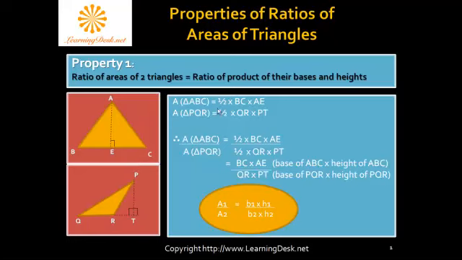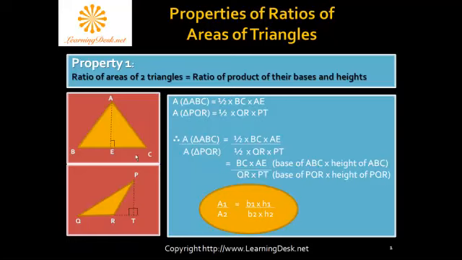You know that the area of ABC is calculated as half of base into height. Here the base is BC and the height is AE, because AE is a line which is drawn from the vertex that is opposite the base at 90 degrees. Okay, this is 90 degrees. So the area of ABC is half multiplied by BC multiplied by AE.